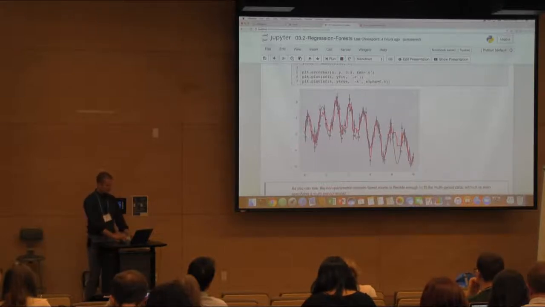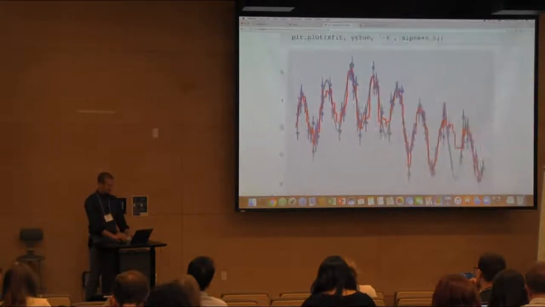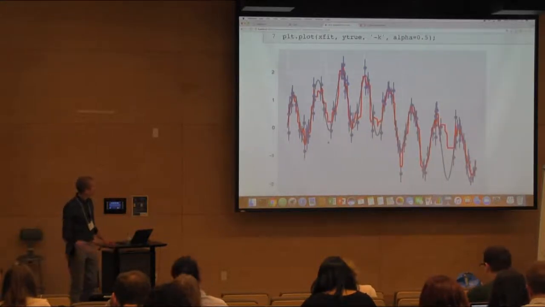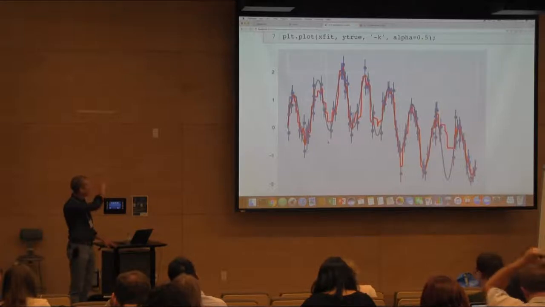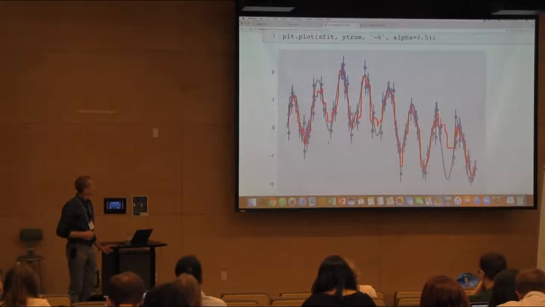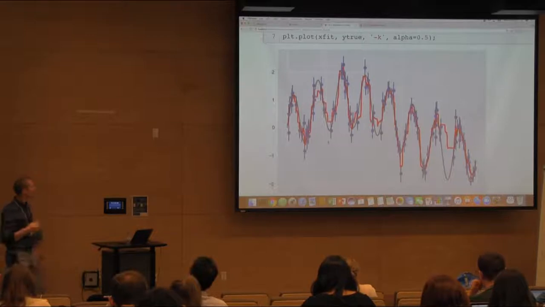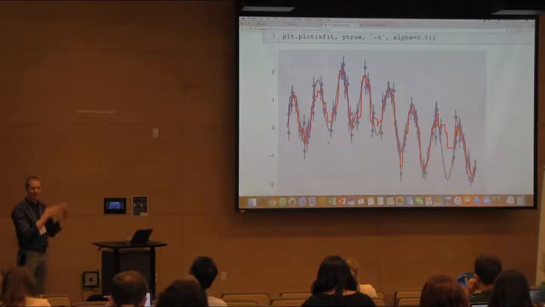What's really interesting here is that the random forest is flexible enough to even pull out this really complicated pattern in the data. Now you're not going to get from the random forest any sort of estimate of the frequencies that are happening here.